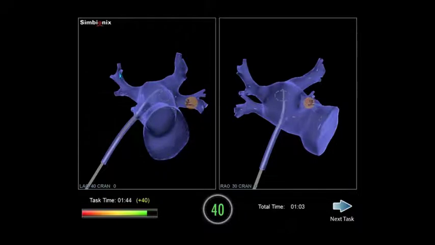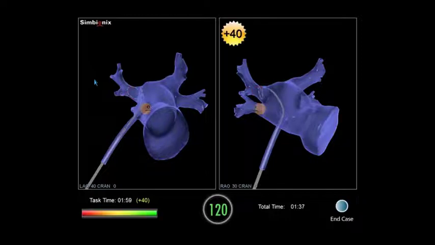Then you see here, this is another fellow trying to engage the left inferior pulmonary vein. At the end, by rotating and pushing a little bit, the circular mapping catheter is able to reach the target site in the pulmonary vein, and he gets another 40 points. The same will work for the right superior pulmonary vein. To complete, you see here the sheath and the lasso catheter are clockwise rotated, and then again the exercise is finished with the right inferior pulmonary vein.